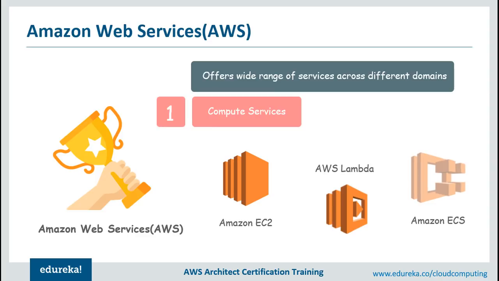Amazon ECS is nothing but Amazon Elastic Container Service. It's a highly scalable and high performance container management service that supports different kinds of containers. Using Amazon ECS, you can easily run applications on a managed cluster of EC2 instances. Apart from these services, you also have other compute services as well. But as for today's session, we'll be mainly concentrating on Amazon ECS. Then let's proceed.